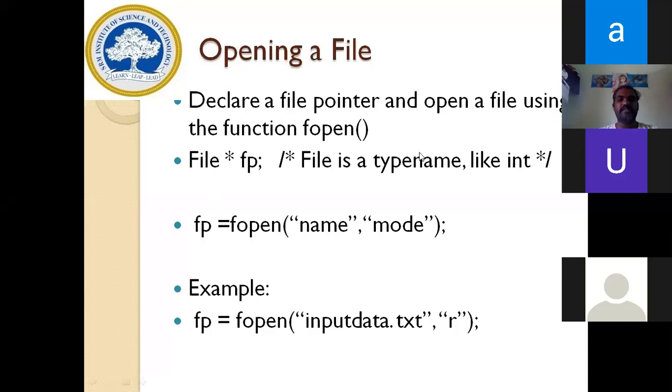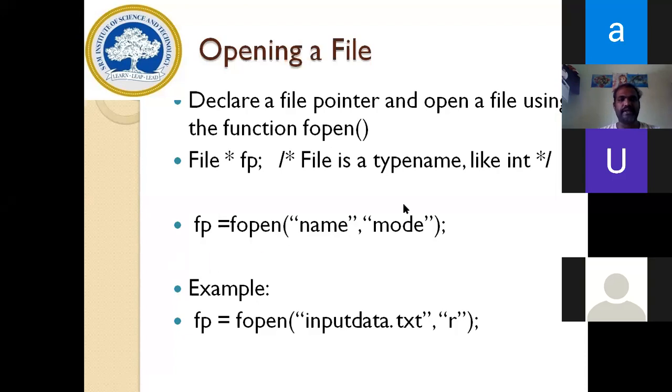And one more function helps us to do the file operation, the file opening function fopen. That is one more function call. Combining the file pointer and the file opening function, we can open any file for the purpose of reading, writing or appending, and we can do certain operations over the file, and finally we write and close the file. This is the objective of any file opening operation.